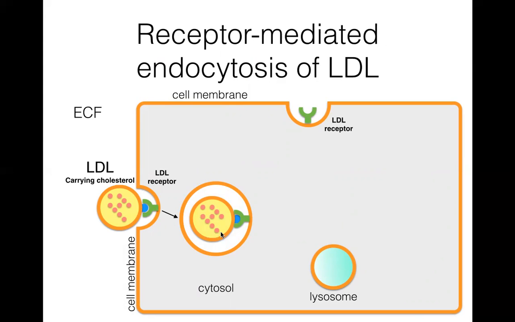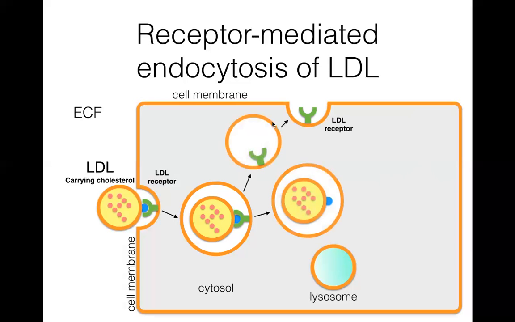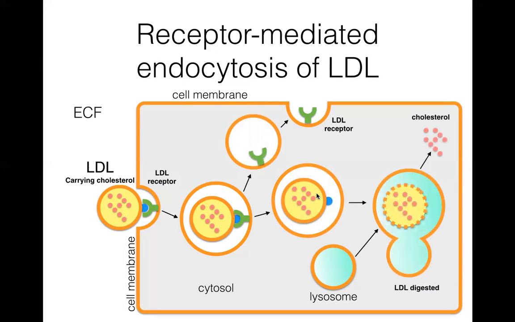The environment within the endosome is very acidic. The pH is low. This causes the ApoB100 to dissociate from the receptor, and the receptor is recycled back to the surface. The endosome eventually fuses with a lysosome, which naturally we know contains a lot of lytic and digestive enzymes. So the ApoB100, as well as the entire LDL, is digested, causing now the release of cholesterol, which can be used by the tissue or the cell for different purposes.